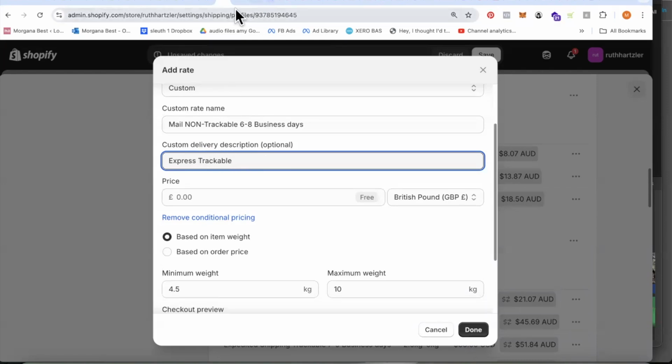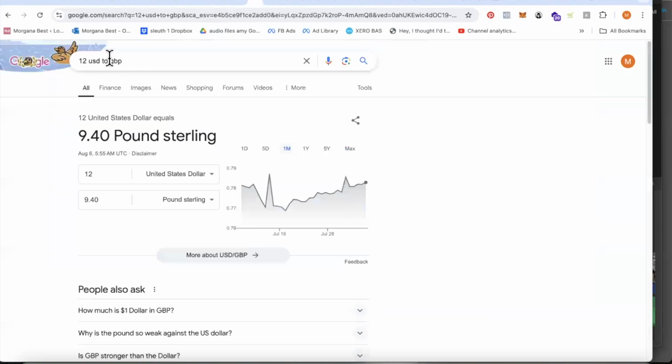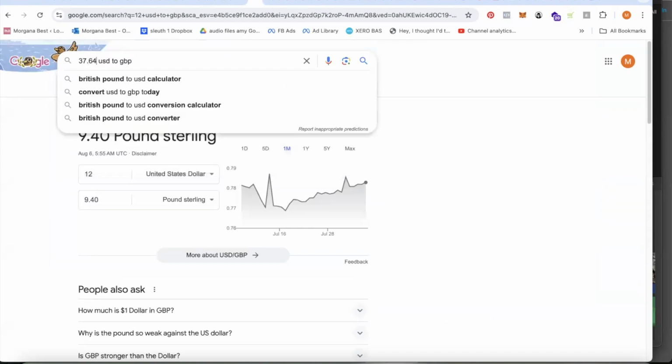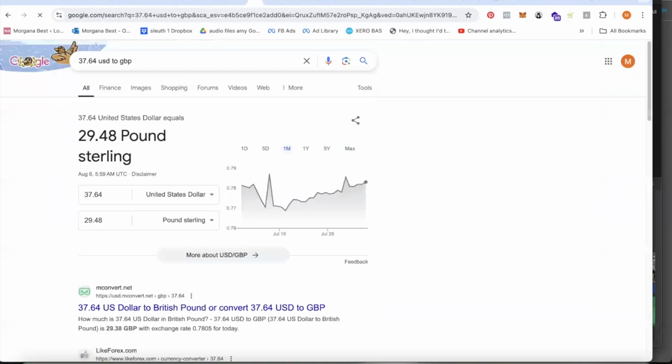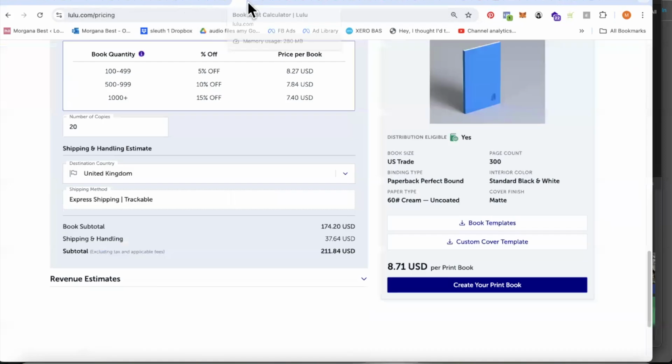First of all, we'll grab the price, which is $37.64. Let's just call it $29.50. But then we have to pop across and we'll go back to 9.